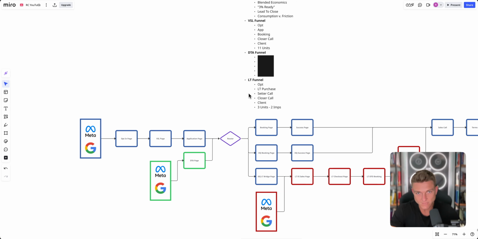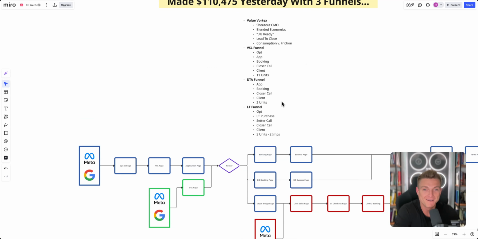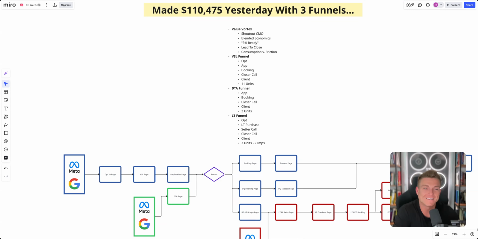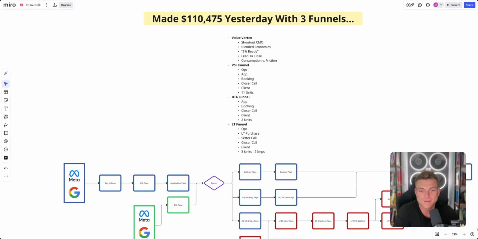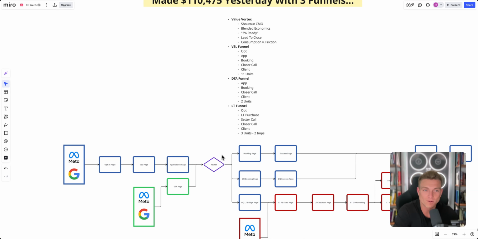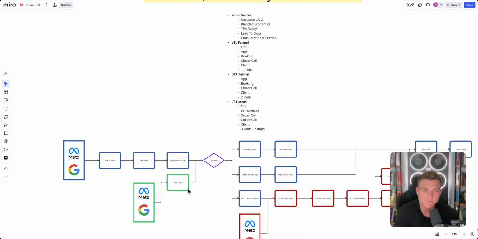Now, DTA. I'm praying that this is ours. This is the one. So DTA, this is what everybody runs. And for whatever reason, we just had this ego or viewpoint on consumption and friction. And if they come through here, they're warmer and all this kind of stuff. And honestly, it's already proven to be true, but that does not mean that we're not going to make it work. So what a DTA funnel is: headline, VSL, application, where generally speaking, the button is right there for them to click, open a pop-up, and apply.